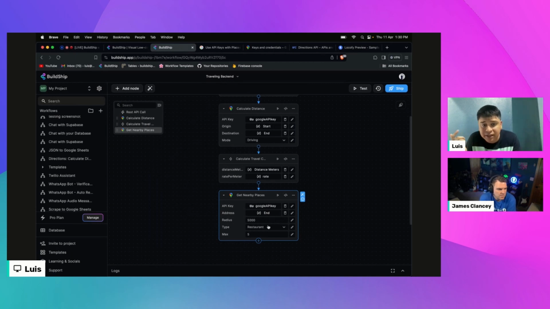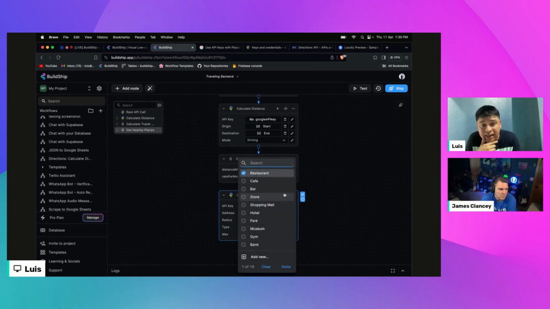And then here we can specify the different types of places that we want to return. There's a bunch that you can select. We have only added a few here, but there's a lot more actually. Here we have some of the more common ones that you're probably going to want to use. By default we have restaurant selected, but you can select store and hotel. Is there any other one, James, that we should select? Honestly, that's good enough for a little demo. Restaurants make sense, stores, I think that's good. Okay, perfect. So I'll just select those.